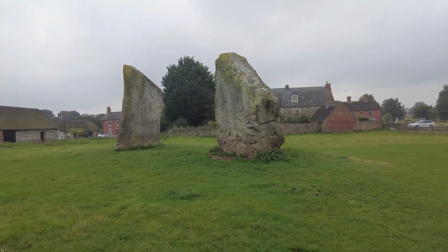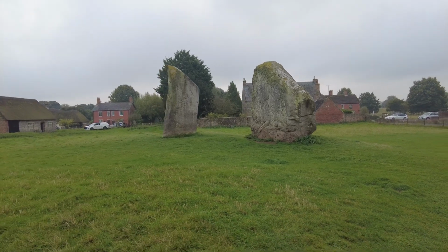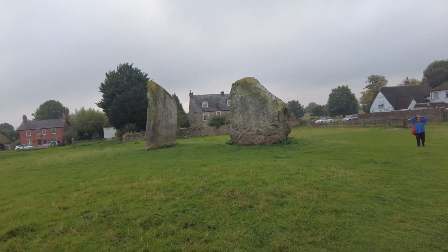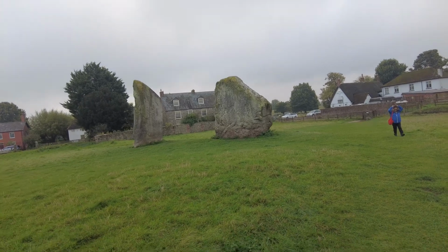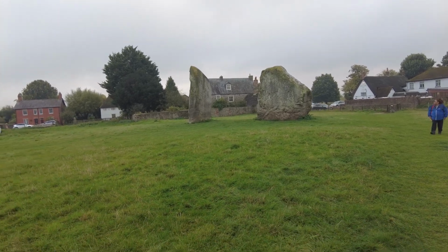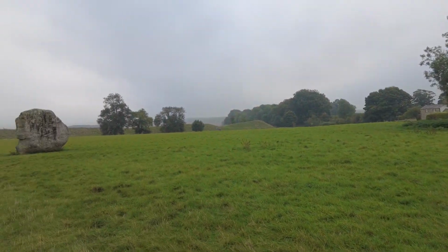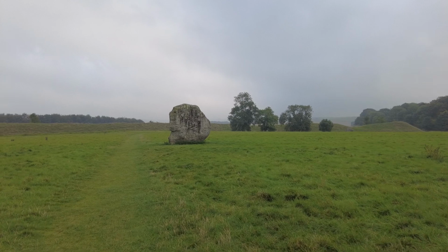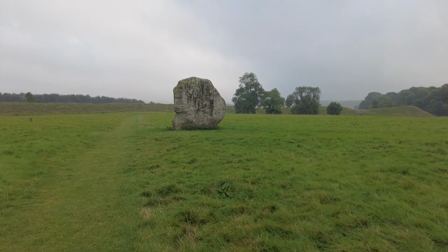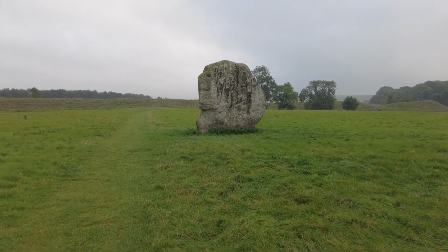What this means is really baffling and pretty impossible to tell now because it's so many years since these were erected. We know very little about the people who built Avebury and worshipped in Avebury, but we know that there's a very special place it must have held at the end of one of the longest paths in Britain, and it's a bit like the landscape at Stonehenge, my first video for the Unbound Histories. It's not just the stones, it's the whole landscape and how it ties together.